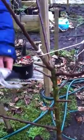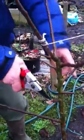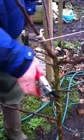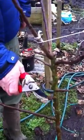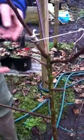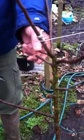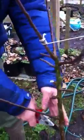Can we look at this tree now? You can see this tree was growing very strongly, and I've removed several of the competing unwanted branches. Rather than cut them down to the bone like that to nothing, I've cut them back to a couple of buds, preferably downward facing. And these little branchlets, these little cut branches, they call stem builders. I don't know why, but if you have these, it gives you a much stronger stem, a much thicker trunk.